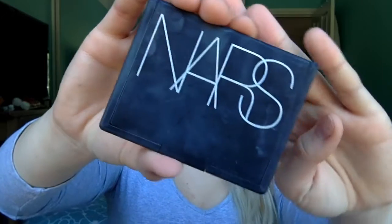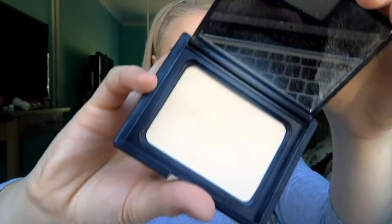In with a big fluffy brush, and I'm going to be setting the rest of my face with a different powder, trying to avoid the spots that we've already put powder on because we don't want it to cake. Dabbing this all over my face with a little bit of the product. We don't want to swipe it because we don't want to move our foundation.